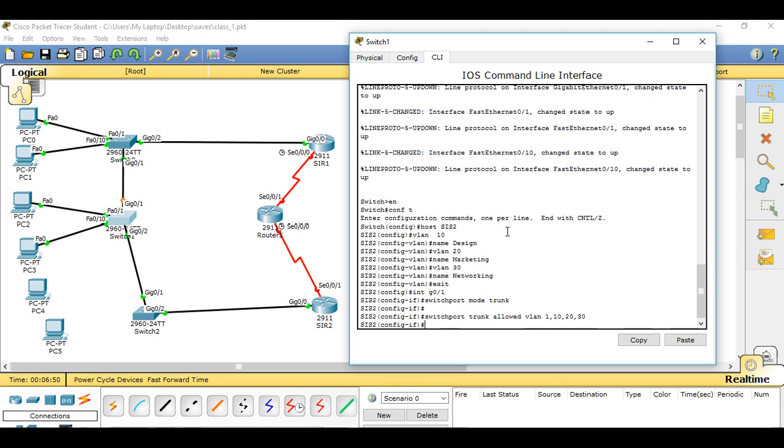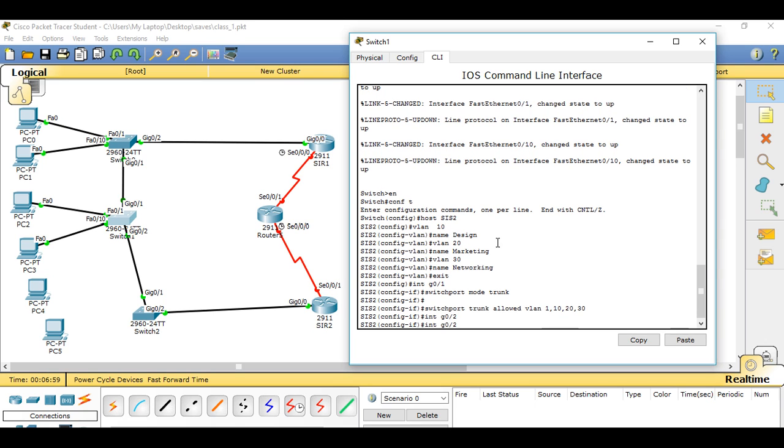Just going to do that with the next gigabit interface, this one here, gigabit 0/2, using the up arrows on our PC.